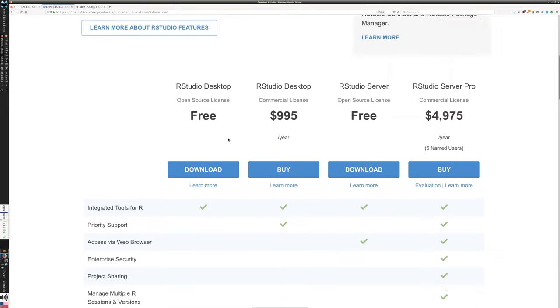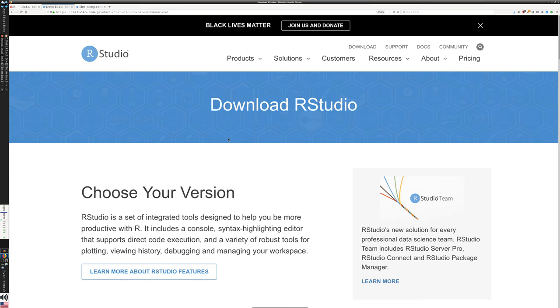And I'd also like to emphasize that R is separate from RStudio. When you install R and then install RStudio, RStudio is going to recognize the version of R that you have, and it's going to work smoothly with that. RStudio also has a lot of built-in helper prompts that are going to say, do you want to install these packages? Do you want to do this? Do you want to do that?